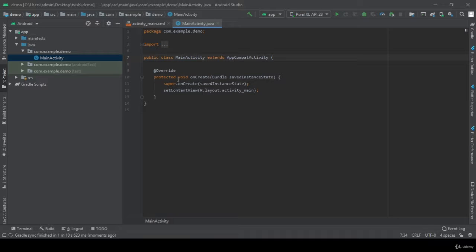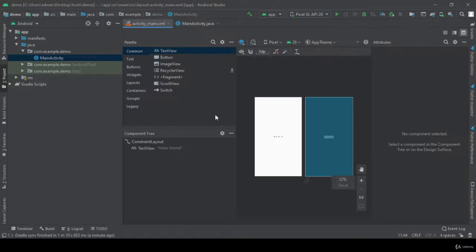And this is the onCreate method. This is the basics of Android Studio. Android Studio is more complicated the first time, but when you get used to it, it becomes a lot easier.